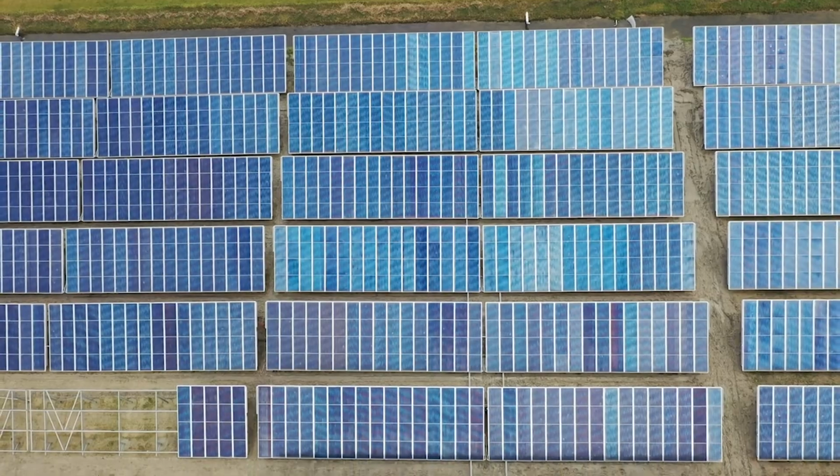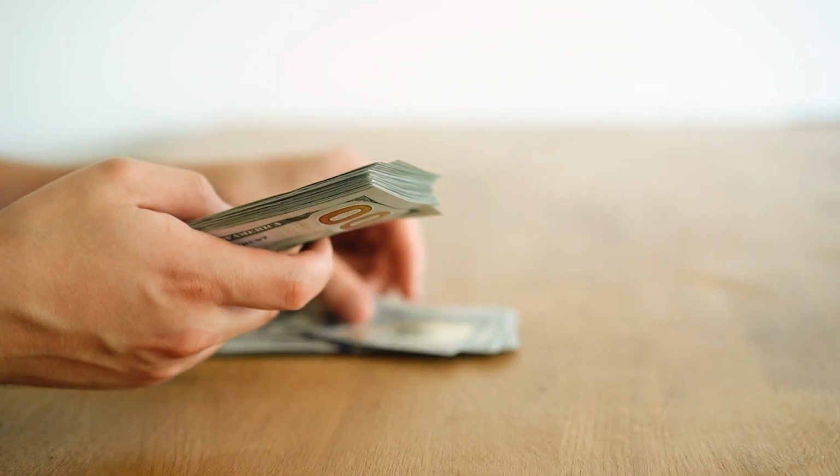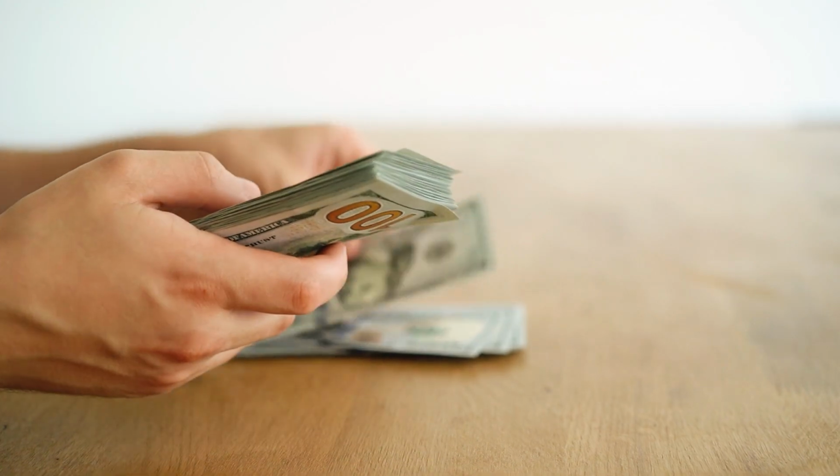Now, the downside to owning some panels is obviously, number one, the high startup costs. You're either shelling out $20,000, $30,000 cash, or doing some sort of financing, which impacts your debt to income for future purchases, whether that's a car, a motorhome, a boat, something like that along the way. That's going to impact your debt to income ratio.